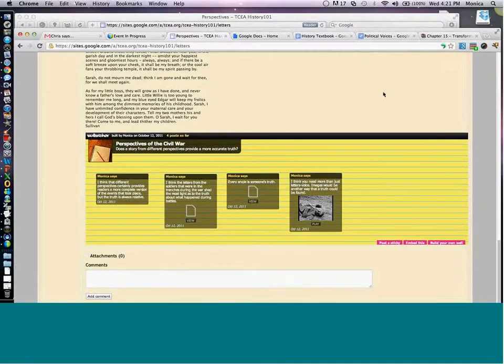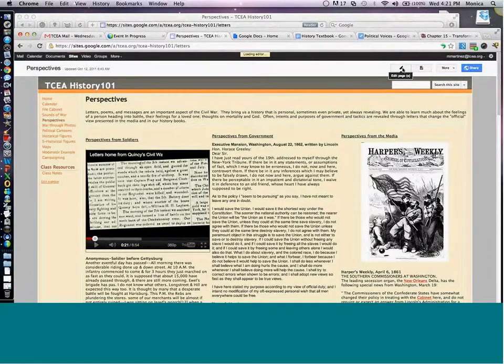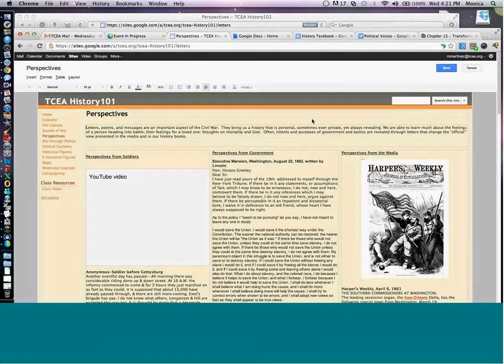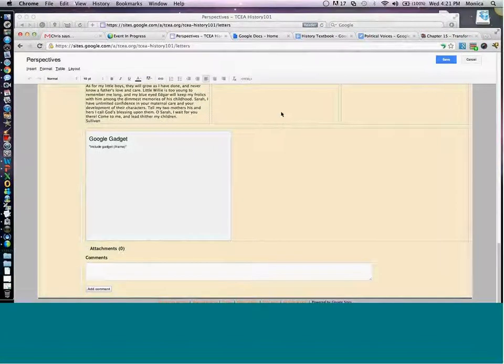I'm going to jump back over to the teacher. And quickly, in case some of you aren't familiar with how to bring in content like that, here I've got a layout that I'm using. You can tell because of the marching ants, as I call them, or the little dotted lines here.